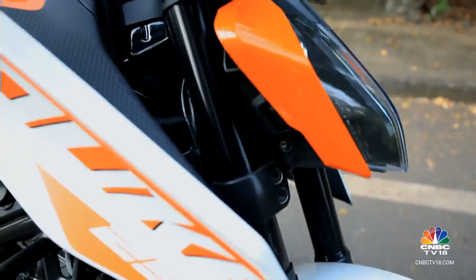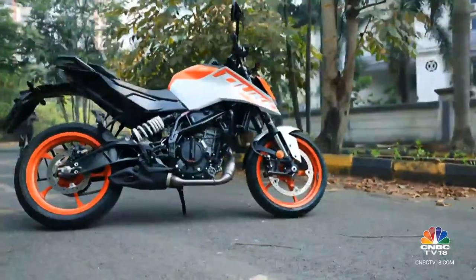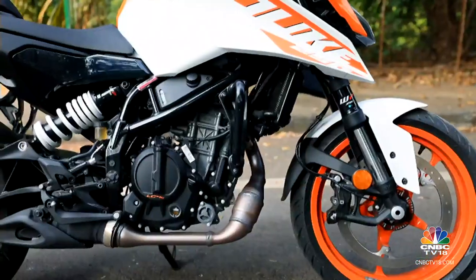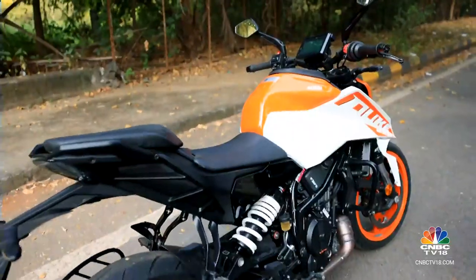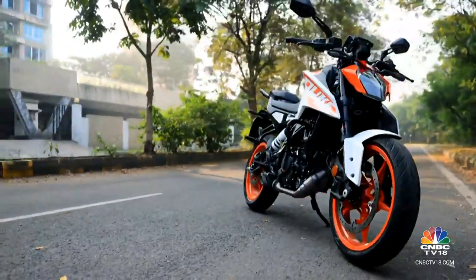As you can see from the looks, this motorcycle looks completely refreshed — it's a big departure away from the previous generation model. The engine, the chassis, the features — everything about this motorcycle has undergone a certain amount of change and it is all new. So what this motorcycle is like to ride out on the road here in Mumbai, you're about to find out.